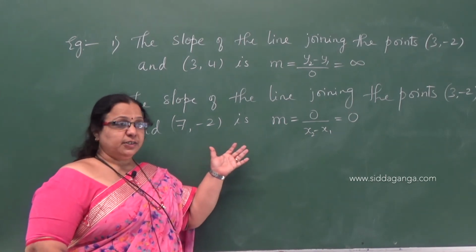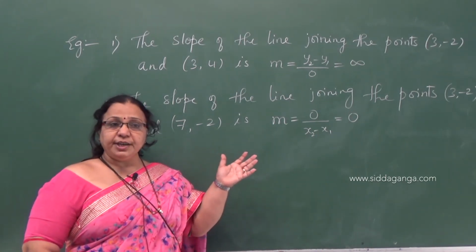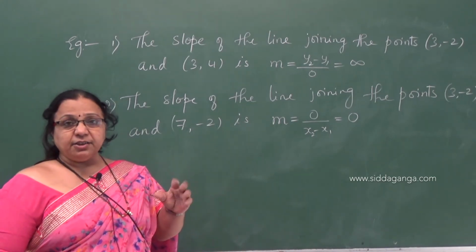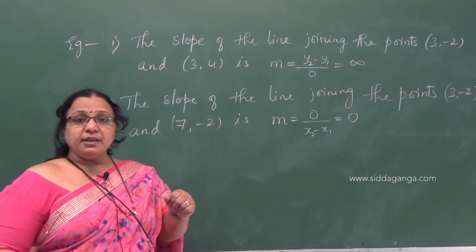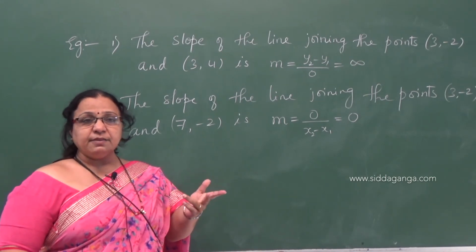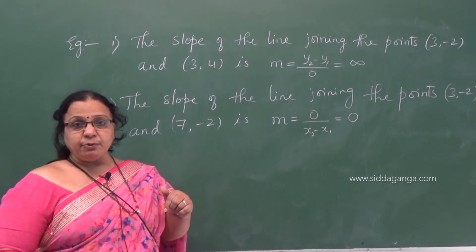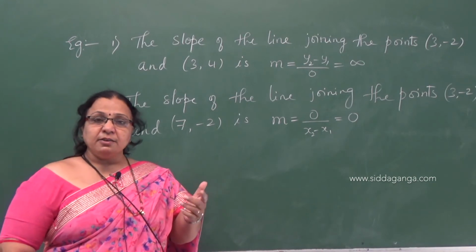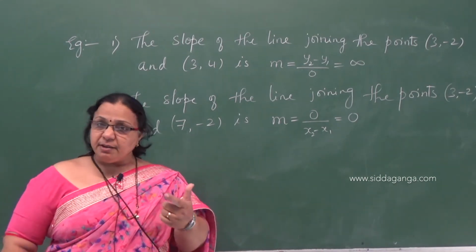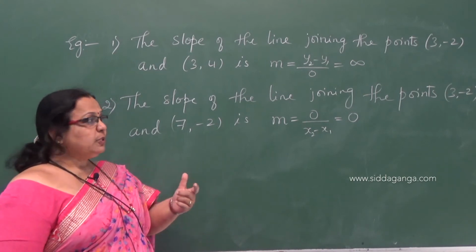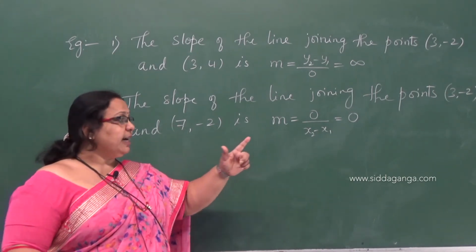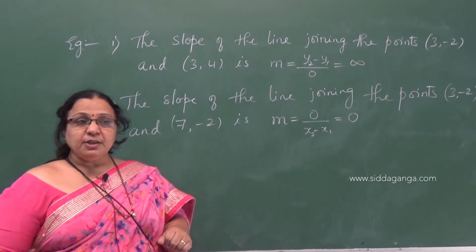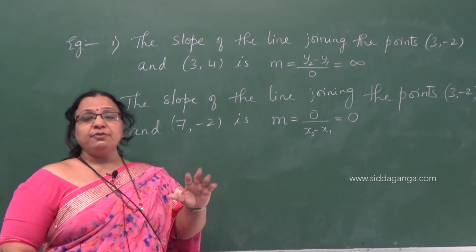So now this is about the slope of the straight line. So let us brush it once again. There are three methods to find the slope. In the first method, when the angle is given, we have to use the formula m equal to tan theta. And in the second method, when the line joining 2 points is given, we have to use the formula y2 minus y1 divided by x2 minus x1. Then the third type is when the equation of the line itself is given.